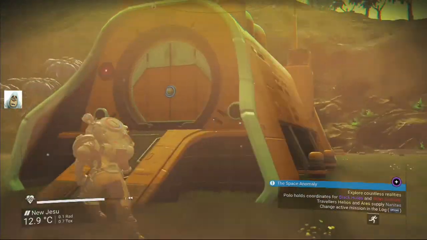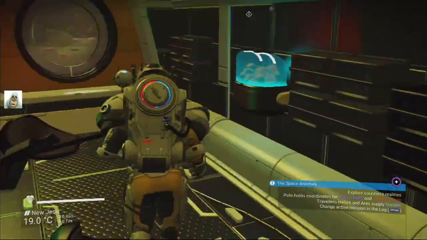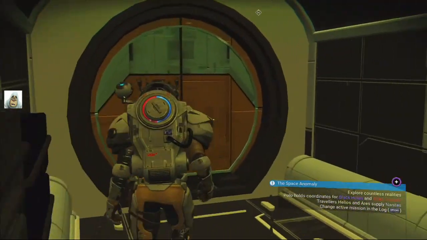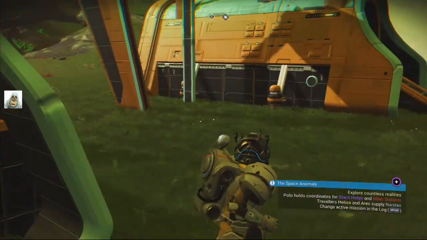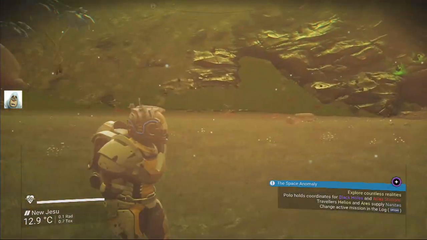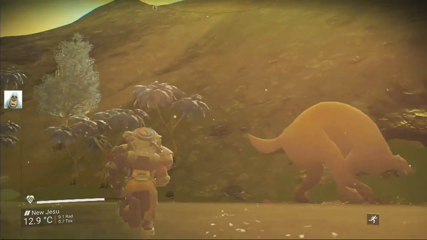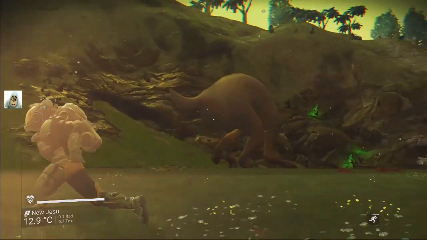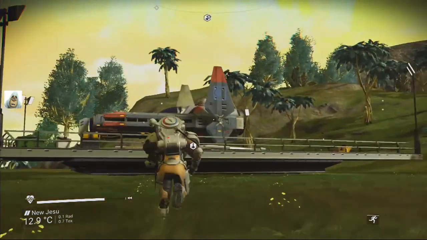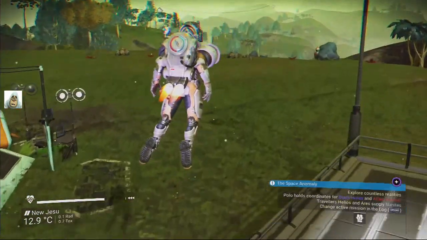Is there machinery behind this? Wait, there's nothing in here. Oh, great, what a waste. Somebody's out, they've left the lights on. Nope. Yeah, whatever. More blue. Want the other door, really.